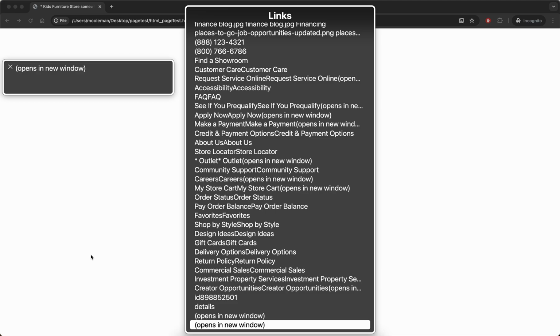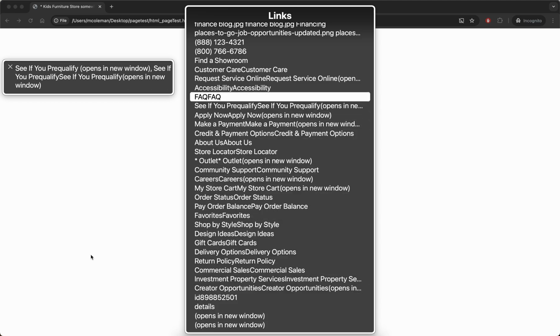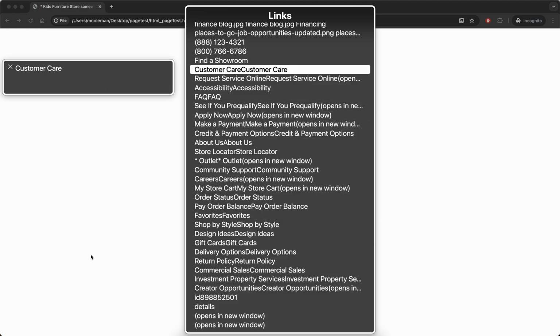All right, so I just basically scrolled down the entire links list. Linking out phone numbers. People can hear phone numbers pretty well. Find showroom, customer care. That's double linking, which usually means... Opens a new... Let's see here. Customer care. Okay, so it says just customer care, but it looks like it's linking twice, so maybe there's an anchor tag that has an image inside of it. There's an ARIA label on the anchor tag that says customer care, and then there is an alt attribute on the image that also has customer care.